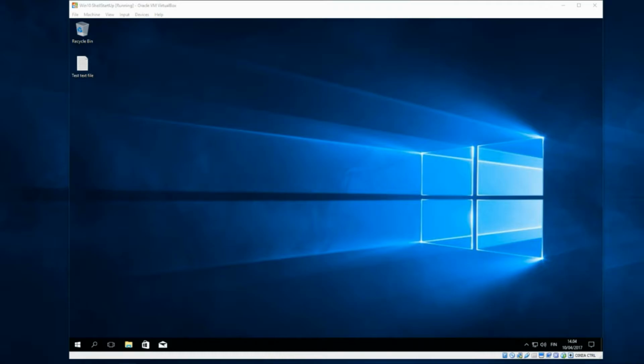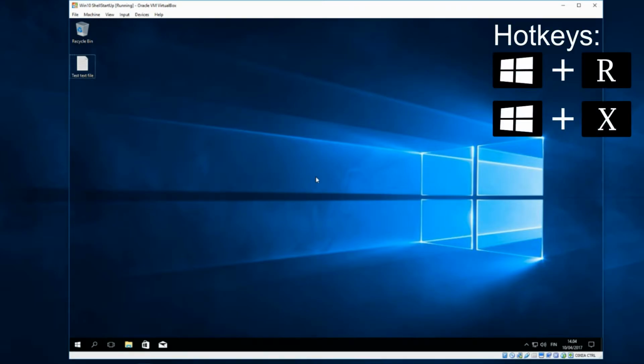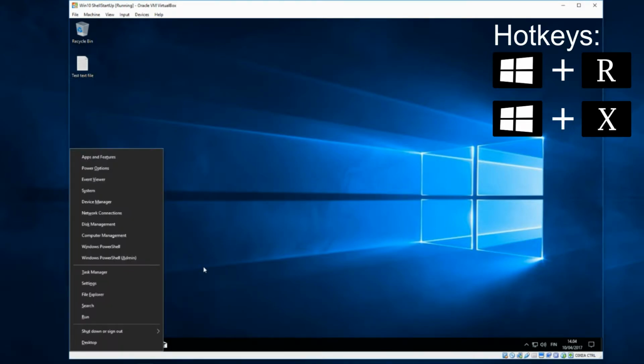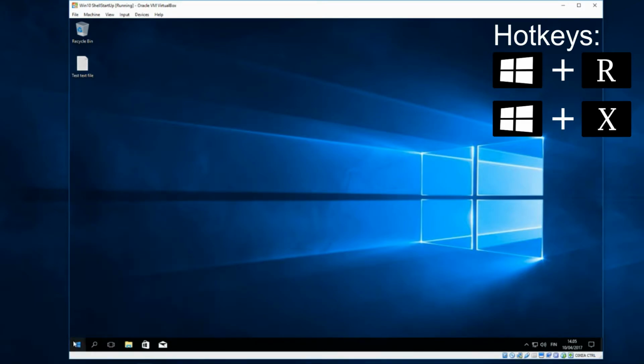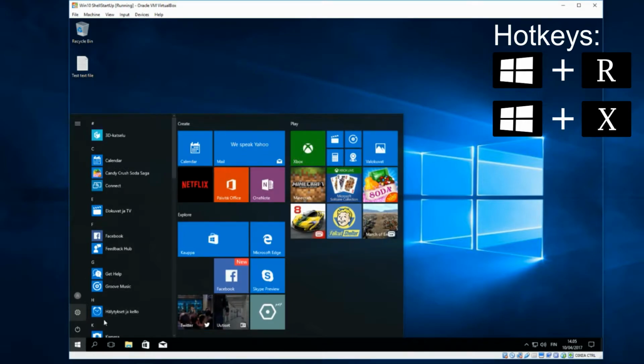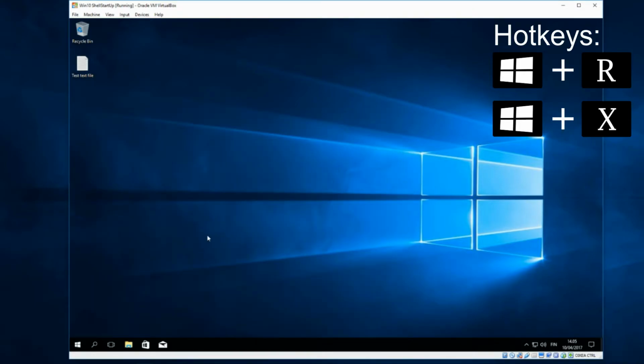So how do I access this part of the shell startup? You can use Run, a Windows program. You can access Run by pressing the Windows and R buttons on your keyboard, or you can use Windows and X to open something like the advanced startup menu and choose Run from there, or you can right click the start menu and you can see it also. In Windows 7, you open the start menu, there is a search bar in there, and you should be able to write Run there and select the program.